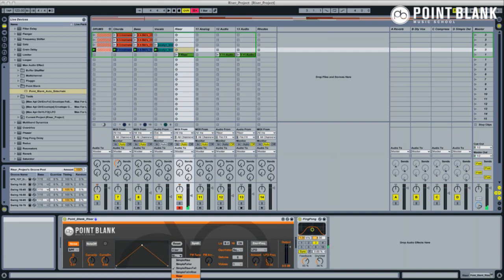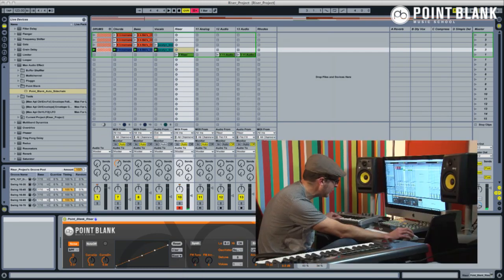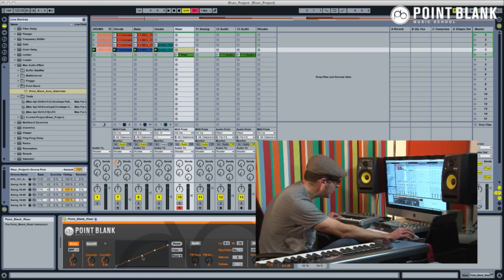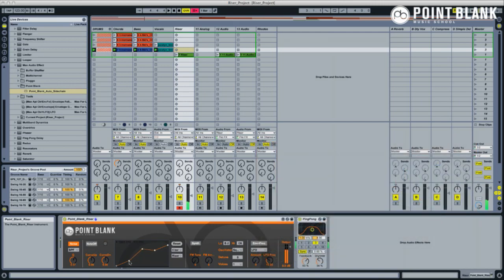If you go down to the last two settings here, the riser and faller, we have these 5 nodes, so you can really sculpt this envelope. That's over 4 bars at the moment. Let's make it 1 bar again. So yeah, that's probably what he was referring to. I think that's bang on.